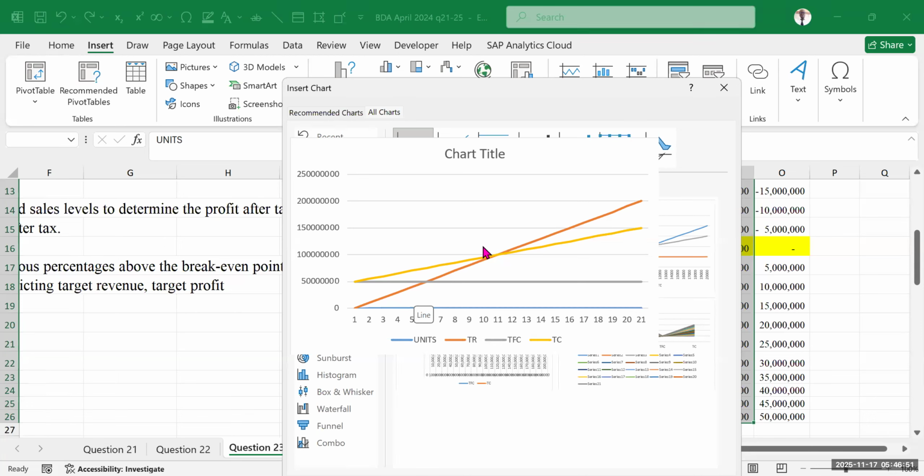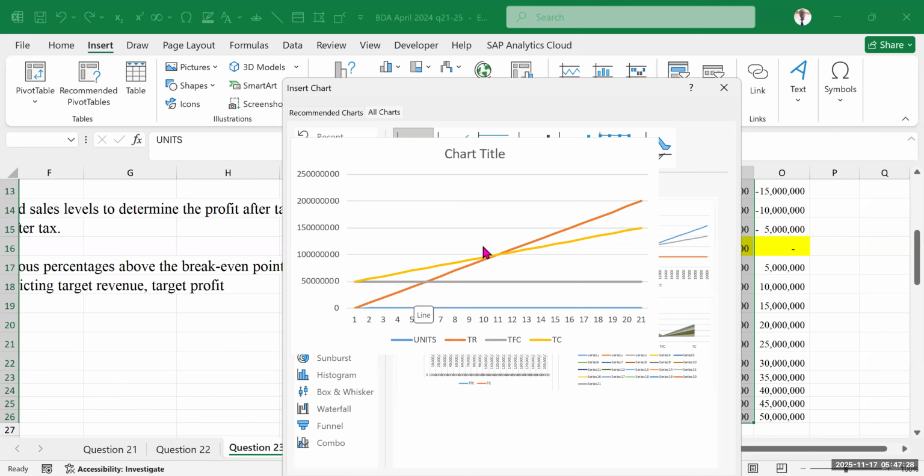So if the total revenue and total cost lines intersect at some point, we already have an idea that at break-even point, the profit is zero and the loss is zero. They are intersecting. Now you have an idea that this could be representing what you're looking at. Then you can also ask yourself, what is a loss zone and what is a profit zone? Loss zone is where total cost is more than total revenue. Profit zone is where total revenue is more than total cost.